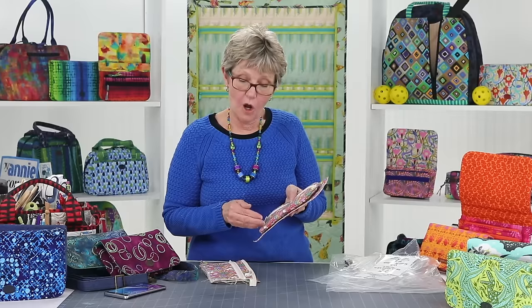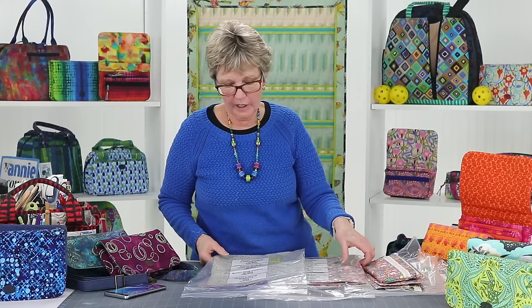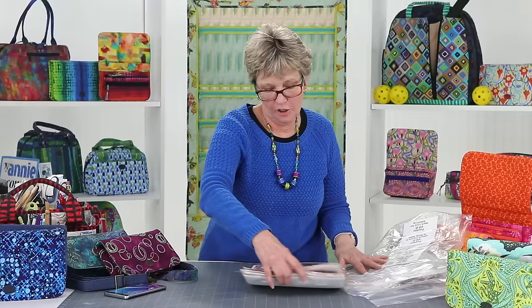So by stitching right on the lines, you're going to get really accurate curves going all the way around your bag. So that's got all your pockets ready to go, and then you're going to be ready to prepare the front and back of the bag. So we are going to start with the body main, which is your main fabric.